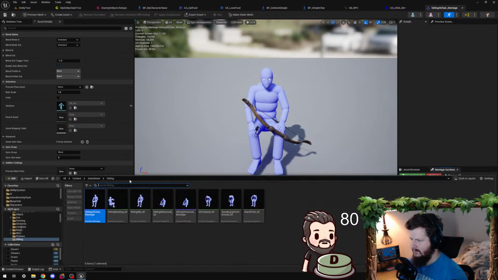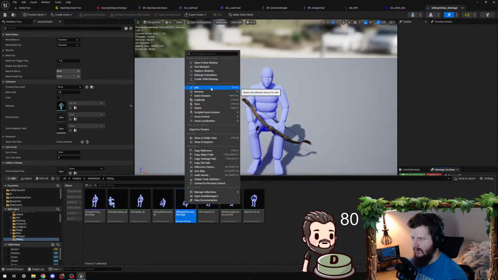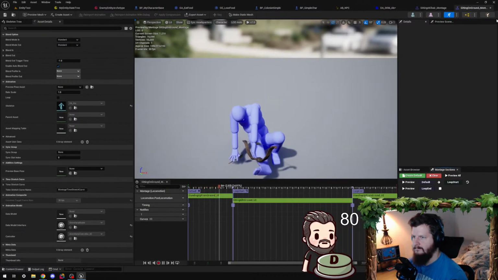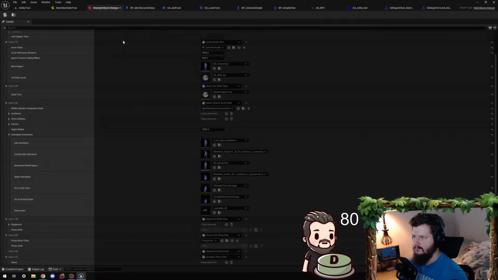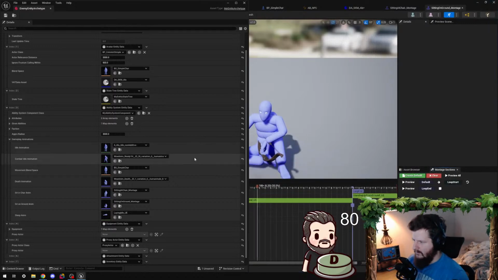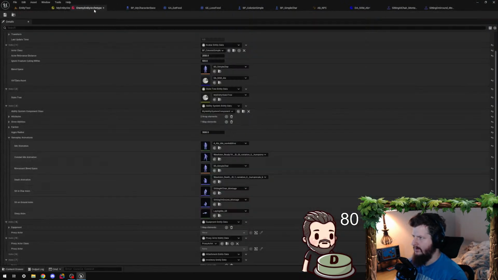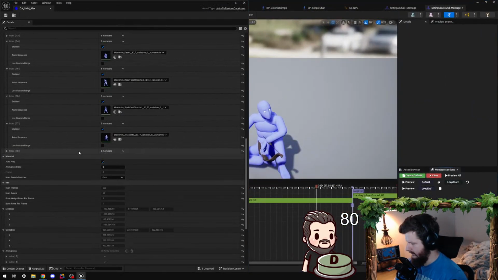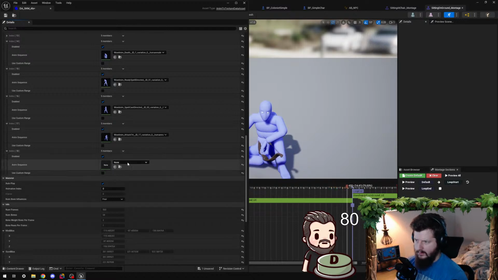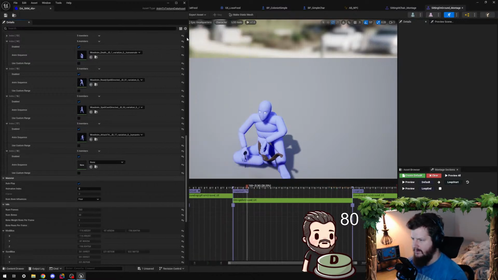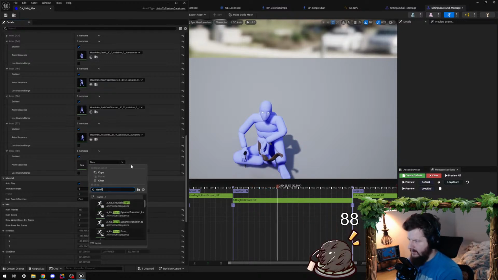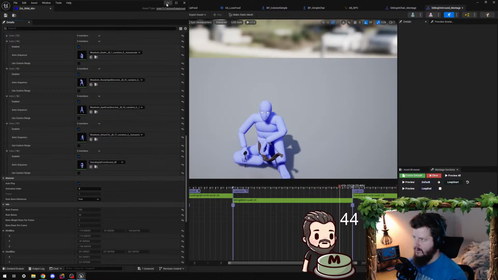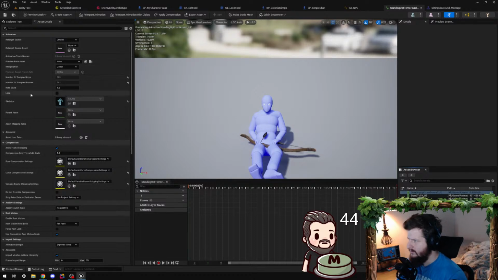And then sitting on ground, I need probably 3 more. Open a new window. Okay, so we need to add... This is what I want. Okay. You need to be smaller so I can actually see the anims. I need standing up from ground. Let me check these out real quick. I need to know what FPS these are in. 30 FPS.